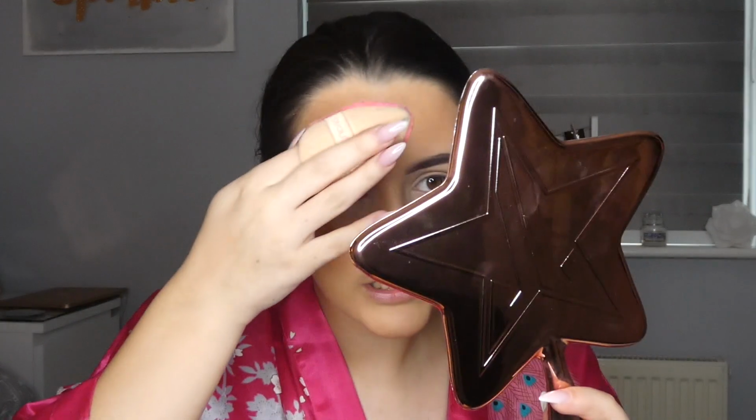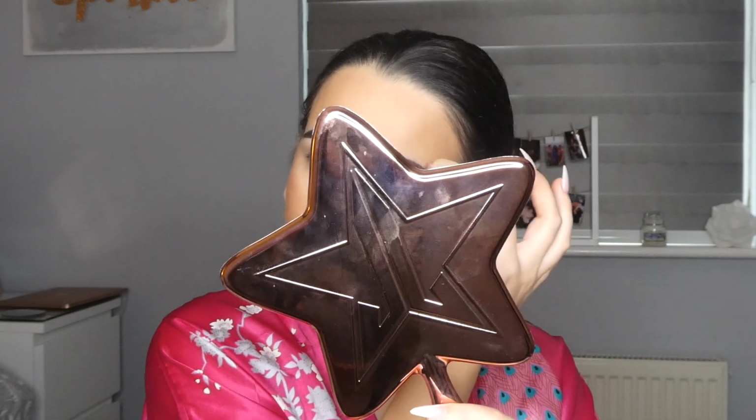As you can see, I look a lot more dewy now. I'm just going to be taking my Beauty Blender powder puff. I'm just going to be dabbing over areas where it's still slightly damp. I don't think I am going to add any highlighter. What I'm going to do is take whatever's left on my highlighter brush from whenever I last used it and just amp it up. Just really emphasise the glow we've got going on already.